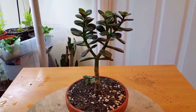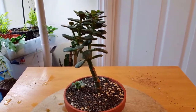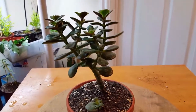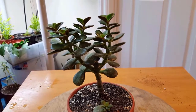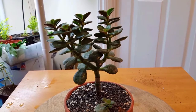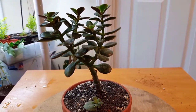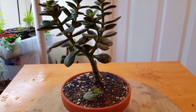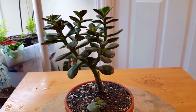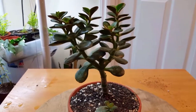I got this tree back in July or August, and since that time it's only grown about an inch. But since I repotted it about two to three months ago, it's really just started to accelerate — being in its new pot with good soil, and I've also been adding some fertilizer to its waterings, so it's been really liking that.